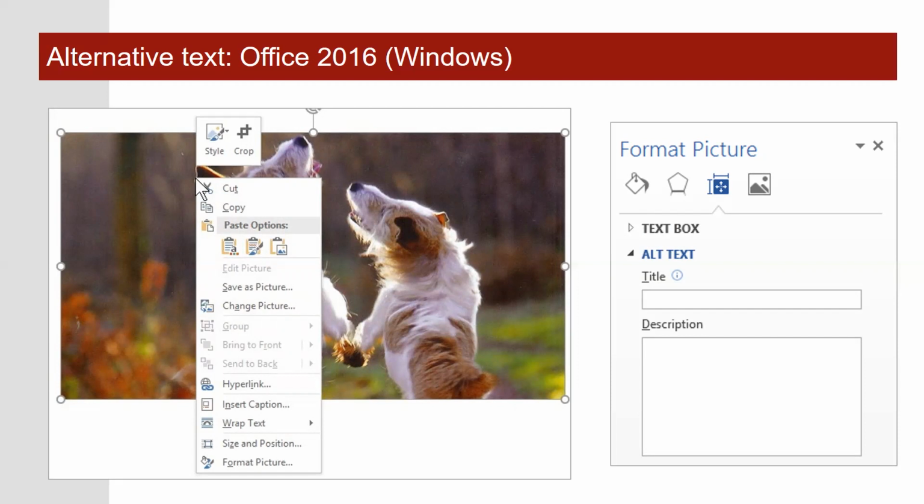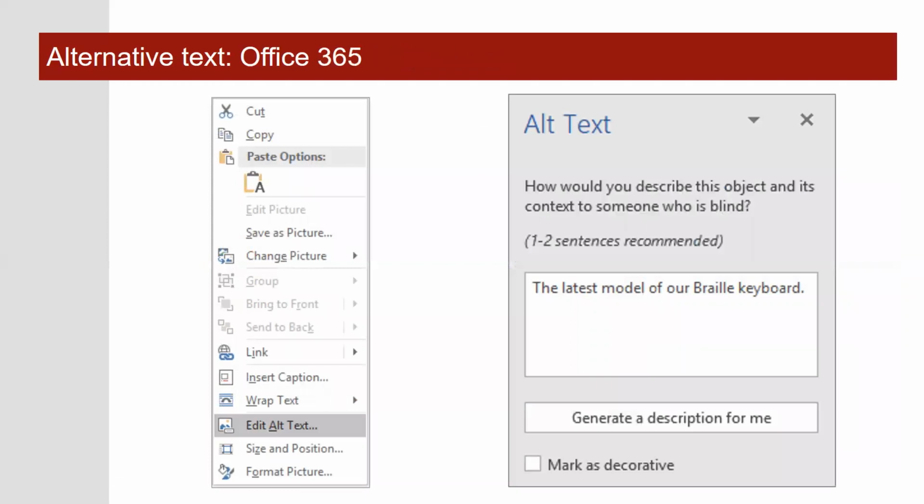If you export your Word document to a tagged PDF using Save as PDF, the text you type in the description field will also be included in the PDF as alt text. So you want to use the alt text function in Microsoft Office to describe your images, charts, tables, SmartArt, and other visual content. Be sure to enter that description in the description box. The process for adding alt text looks a little different in Office 365 versions of Word, PowerPoint, Excel, and Outlook. I want to point it out to you because I think it's better and because it will eventually look like this in other versions of the software.